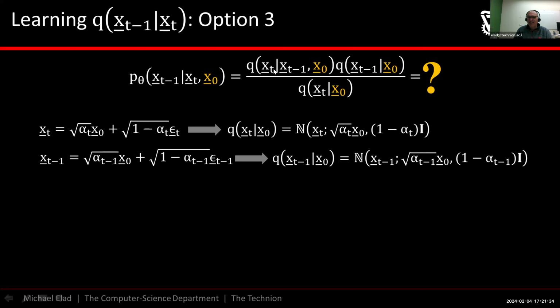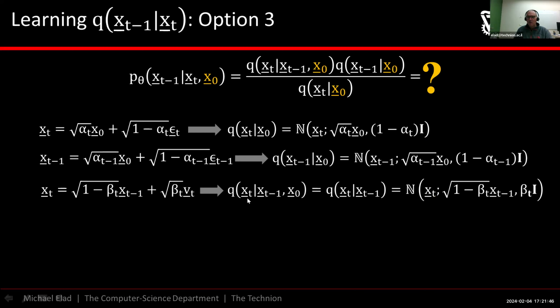This part here, q of xt minus 1 given xt and x0, is slightly more intricate. We do have this formula that moves us from xt minus 1 to xt. So what I'm saying is that for this probability, you can omit the x0. Just forget that it exists here, and write down the same expression without x0, and obviously it becomes a Gaussian. Now, why is it true? It's a Markov process. Exactly. You don't need to know x0. If you know xt minus 1, you know everything there is to know in the chain, and x0 adds nothing. And so it's a Markov chain, and as such, it becomes this simple Gaussian.